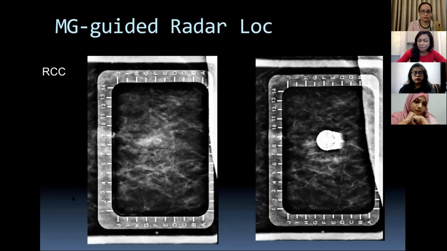The procedure for a Savvy localization by mammography is similar to what we would do if it was a wire localization. So you identify the area that you're going after. You've identified that its best approach, in this case, is from superiorly. So you place the patient in the paddle, and then you place your crosshairs, which in this case is about E1/2 and 8.5. So then you place your device completely superimposed over those crosshairs.